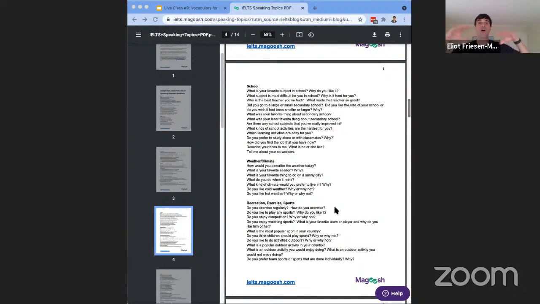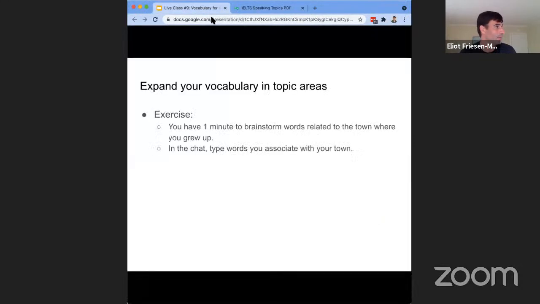There are thousands and thousands of words you could study for your vocabulary. You could just go through reading material, take out words you don't know and add them to your journal. But what we're talking about here is being really strategic, saying these are the areas I think I'm going to be tested on, and I want to make sure I'm completely prepared to talk about all of these areas with a lot of detail. So this resource is a fabulous way to organize your vocabulary study and to practice a lot of these questions.